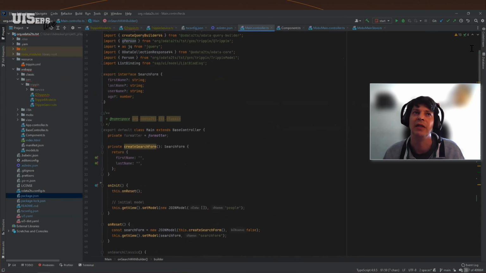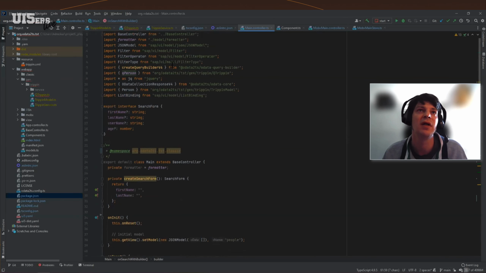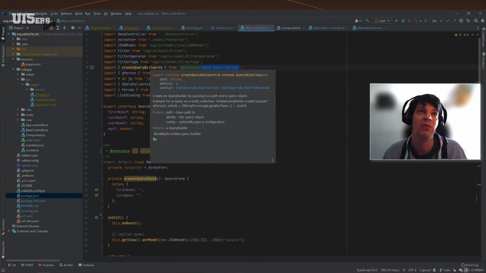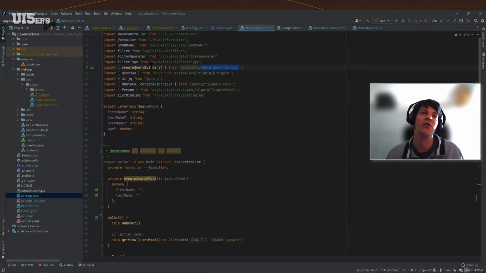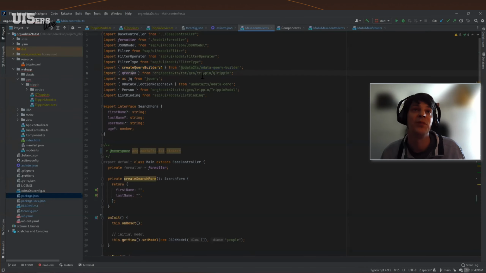Taking a look at the imports, you can see that the query builder comes from this package. There's a factory function for the query builder V4, and for V2, it's the same, obviously. And then we just import the query object from our generated stuff.